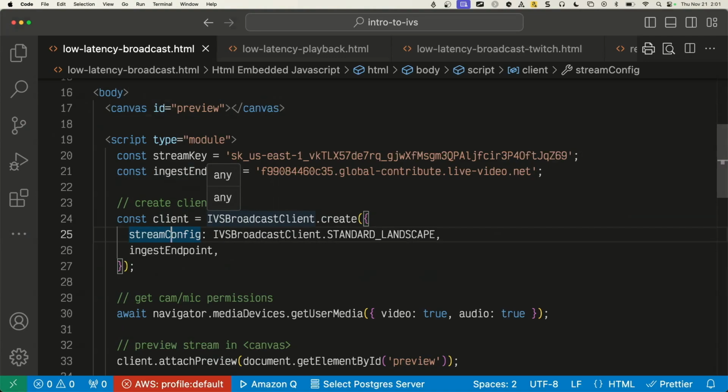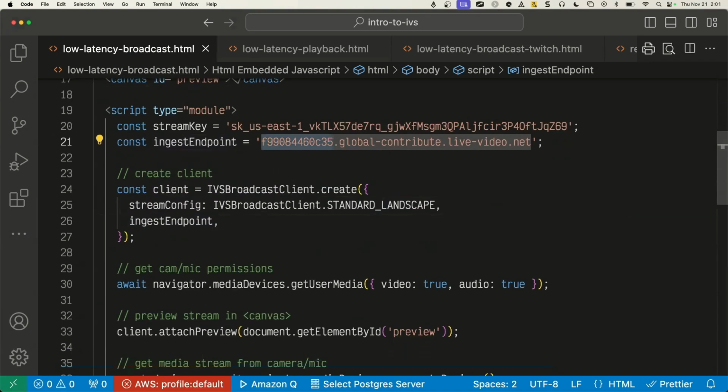But we've given you the option to use an object directly from the SDK that includes all the preset standard height, width, aspect ratio, frame rate, all of that good stuff, so you don't have to configure that yourself. We also pass the ingest endpoint that we pasted above. And that's it. We have a client.